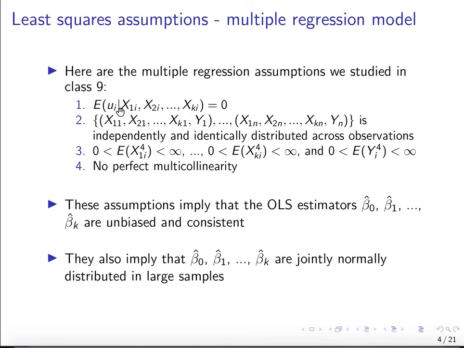What this is saying is, all x's should be uncorrelated with ui, which is to say x1, so think of it in terms of schooling, shouldn't have an omitted variable bias. Then we added a second variable, socioeconomic status, and we said both schooling and socioeconomic status should be uncorrelated with the error term. What this means is every time you add a new regressor, you would need for all this to be true that this new regressor also doesn't suffer from omitted variable bias.